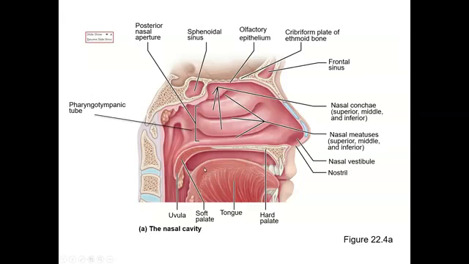This just shows how the nose and the pharynx are linked. So you can see this is our nasal cavity, and it leads into the pharynx, which connects it to the mouth, and you know the little uvula at the back there that dangles around. We also have a connection to our middle ear through the pharyngotympanic tube, which in the olden days was called the Eustachian tube. You might have heard that, and that's the one that you use to equalize pressure, the one that clicks and rattles when you're on an aeroplane or going up or down a hill. So it equalizes the pressure between our nasal and oral cavities and the middle ear.